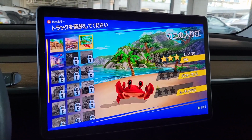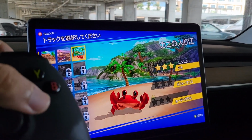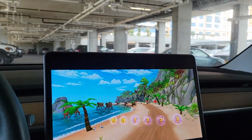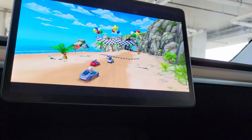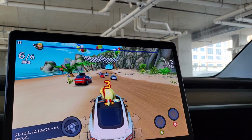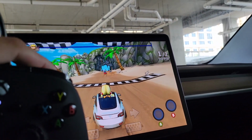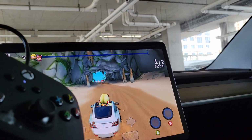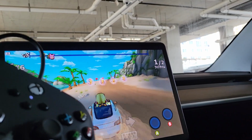So if I choose like this crab level, and then I'll go chill. I don't know if I'll be able to play this game with one hand. Maybe I can. I'm not going to be able to, but 3, 2, 1. So if I hold the trigger, hold the trigger, right, left, it's moving on its own.